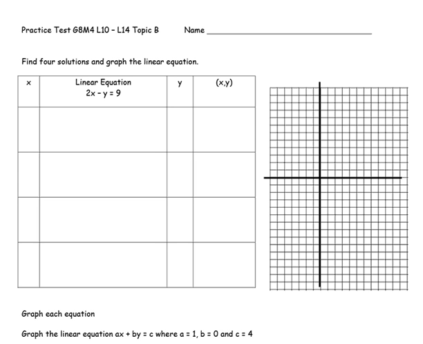To find 4 solutions, you will choose values for either x or y, and then solve for the other variable. I'm going to choose values for x: a positive 2, 0, and negative 2. Then I'm also going to choose one value for y, which is 0, and that's going to tell me what the x and the y intercept are going to be. When you let x equal 0, you'll find the y-intercept. When you let y equal 0, you'll find the x-intercept.